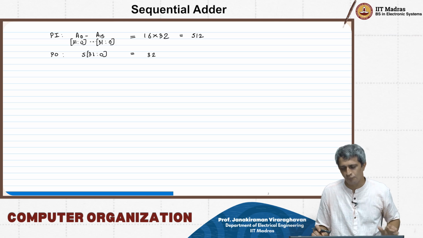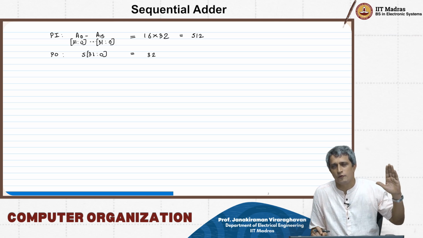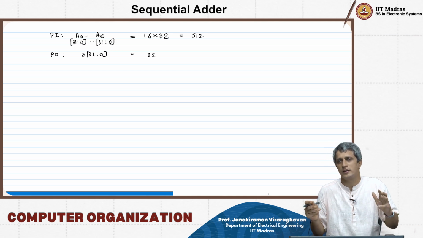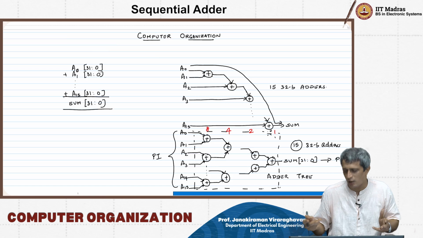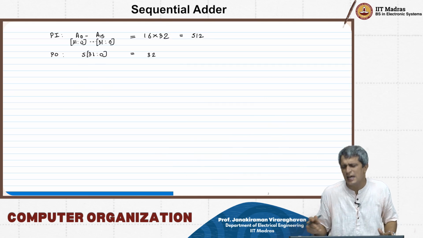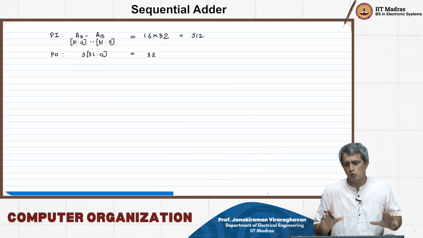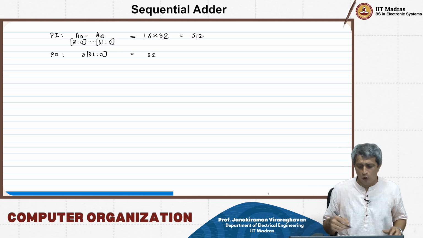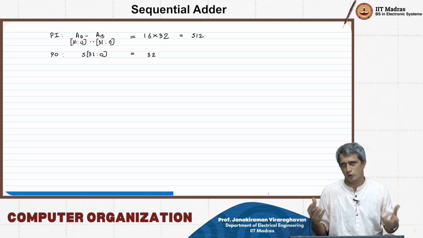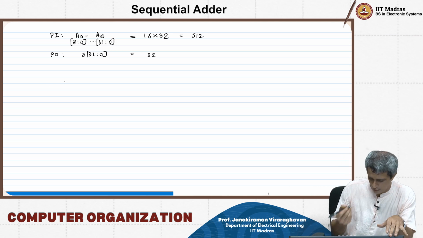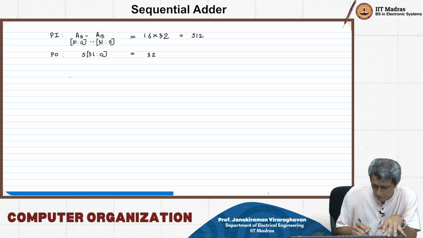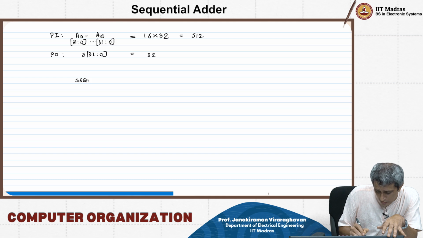Primary output is not an issue, but to assume that you can route 512 wires from various points into this block is simply impractical, and therefore it is not going to be possible to even use such an adder tree efficiently. In very rare occasions do you have access to all 512 numbers in which you can do this adder tree business and get away. So therefore you need a more intelligent way of doing this. So let us now move on to a more efficient and practical way of doing this, which is basically the sequential addition.